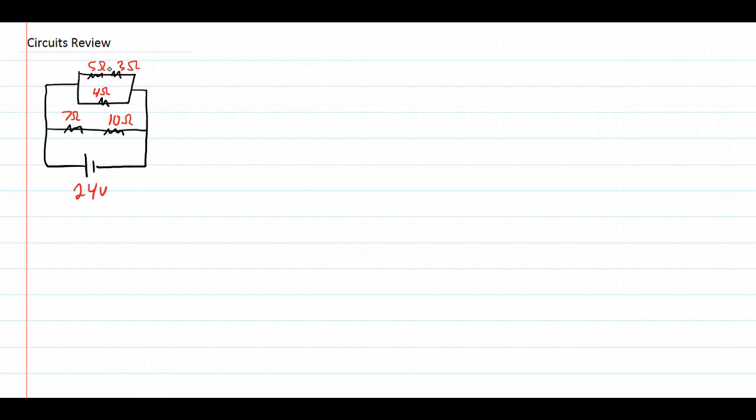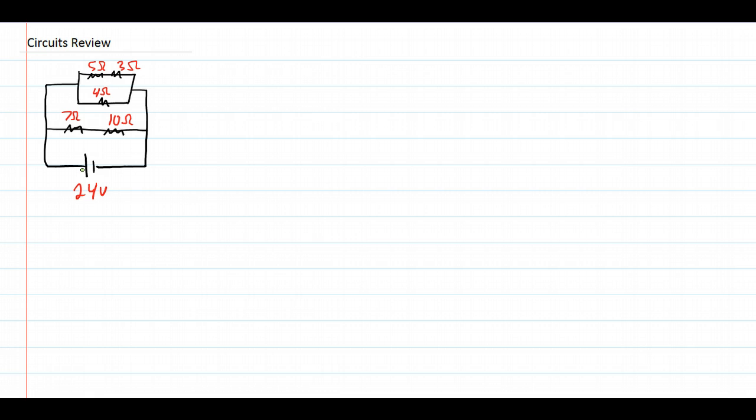What does affect voltage is the individual resistors. So as the voltage goes across the 7 ohm resistor, it's going to drop and experience a voltage drop. And then when it moves across the 10 ohm resistor, it'll drop again. And so the important thing to realize with voltage is that in any closed continuous loop around the circuit, our voltage drop has to equal the voltage of the battery.